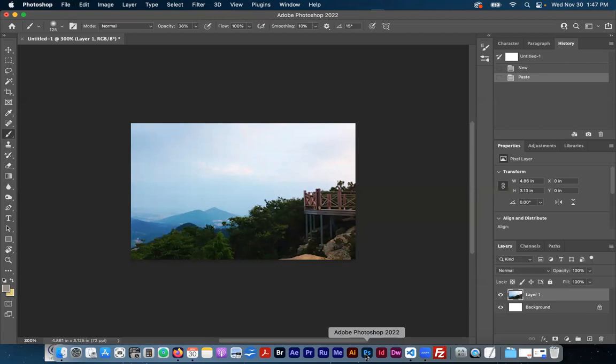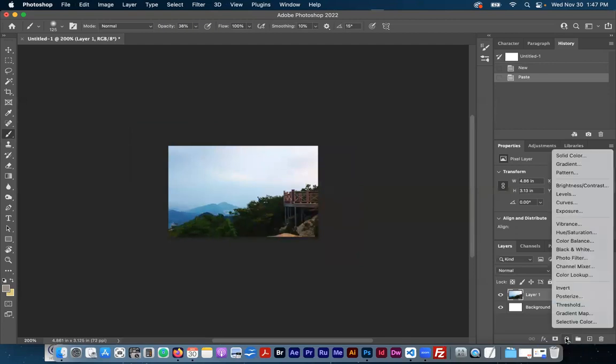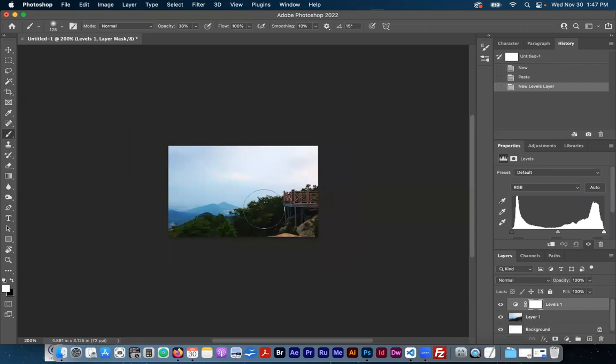Yeah, no problem. So for this image, again, it's a little bit on the dark side, so I'm going to go ahead and adjust levels first of all. I'll come down to the adjustment layer icon down here and put a levels adjustment on that. In general, when we're trying to lighten up an area like this, it's the midtones that we want to tweak. We just want to bring those over to the left a bit, and you can see how that really brightens things up.